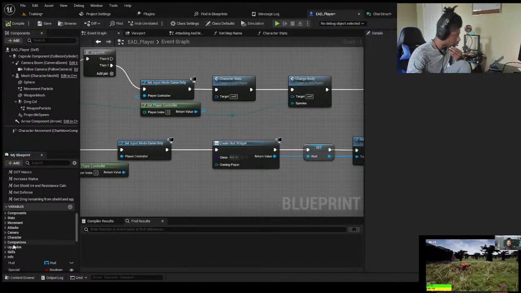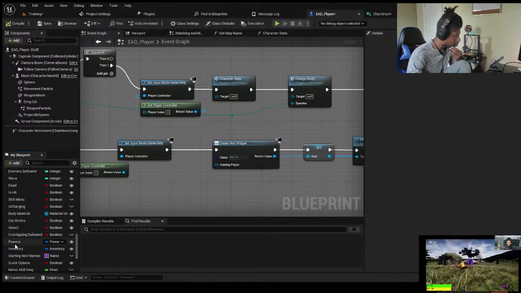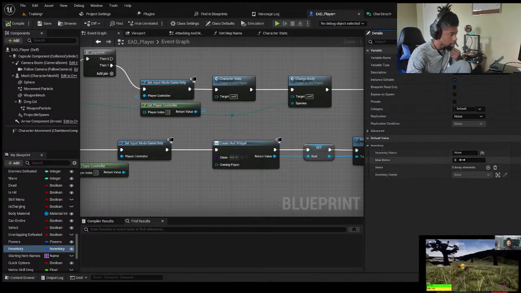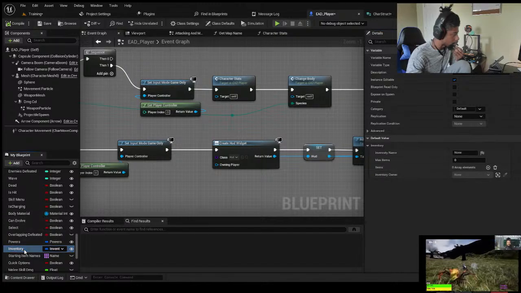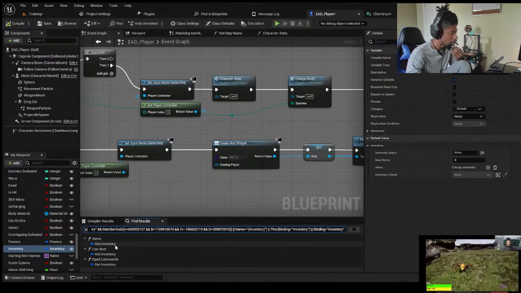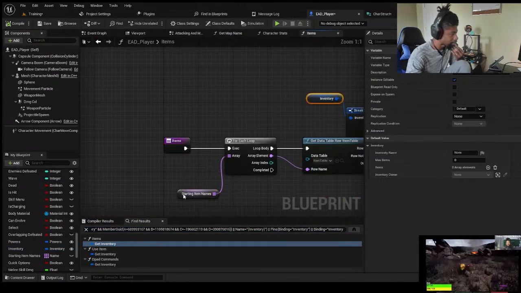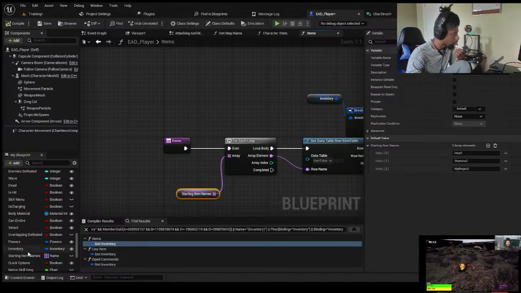I also wanted to do the items. Okay, I generate items when the character spawns. Starting item names.